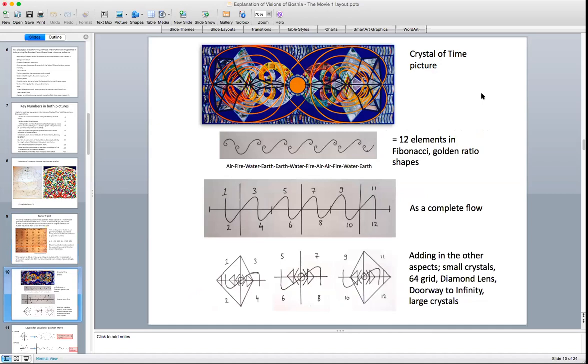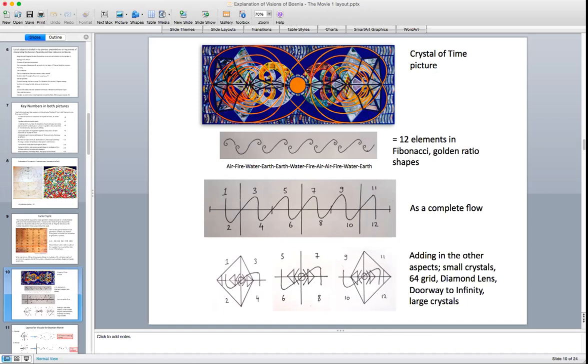So now, going deeper, we've now got some key numbers written down. So I know that I'm looking at 8, 9, 12, 13, 14, 5. I've got these different numbers in my mind. And going back to the crystal of time picture, I'm now going to dissect it into more pieces. So here, looking at the wings, these pincer-like arms coming out of this 64 square grid, which is also using the 4 colors of the elements here. Again, not randomly, but very precisely placed colors there.